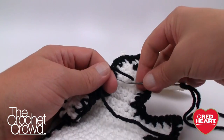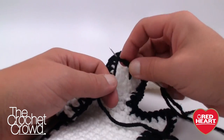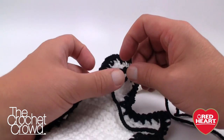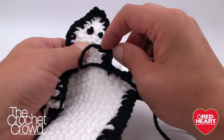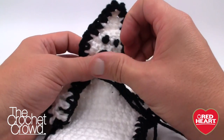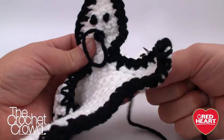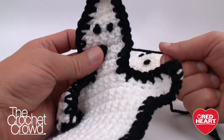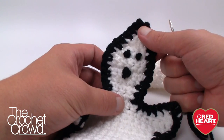So this time I'm going to wrap it six times. 1, 2, 3, 4, 5, and 6. Okay, so do you see how it kind of wrapped it, what appears to be 7, so that when it does go in, it will maintain at 6. So now I just want to come into a different area that's really close. If you go into the exact same hole, you're going to pull the work right out and then just pull down through. Like that. Okay, so this one will be slightly bigger. Pull it nice and snug and it will sit down. And now I have a bigger ghosty ghost face.